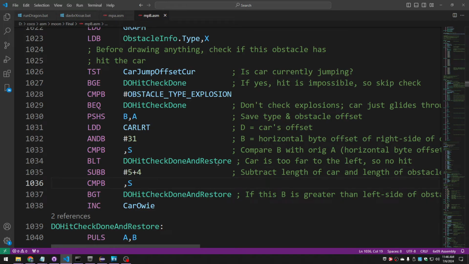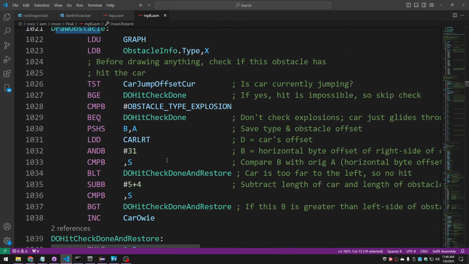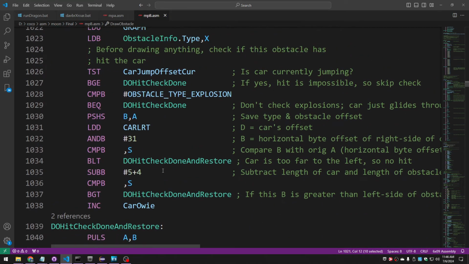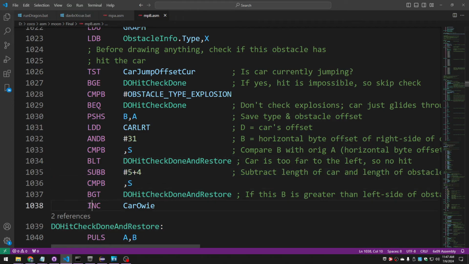So the first thing that I'm going to do is in draw obstacle, which is where I'm doing my hit detection. I'm not going to directly branch from here to the explosion initialization loop and then the explosion loop. Instead, I'm just going to set a variable. So I'm doing all of my hit checking, and then I skip if it's not crashing, but if I decide that it has crashed, I increment this variable, and then I just continue on with life as if nothing happened.